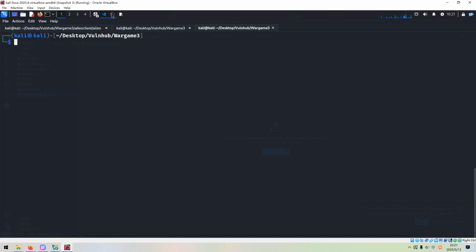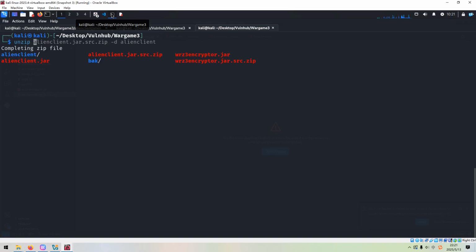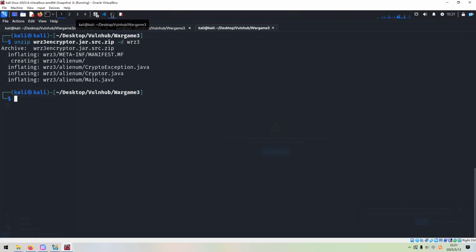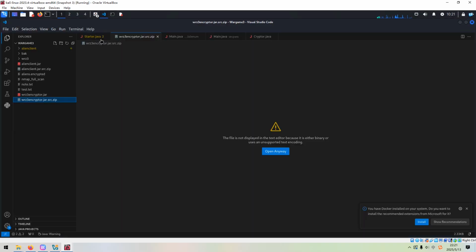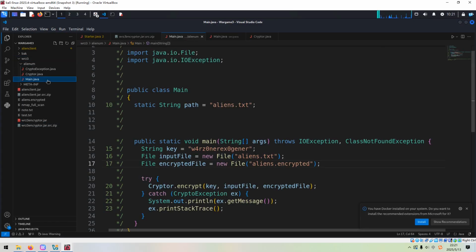Okay, next we can unzip. Okay, it's done. So this is the main Java. So how to do that? We need to decrypt the encrypted file.